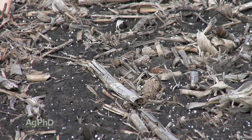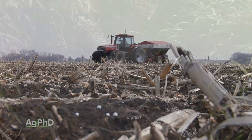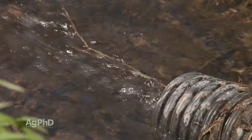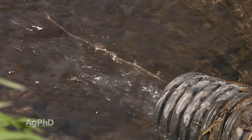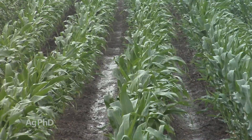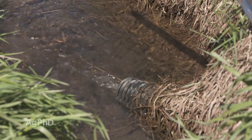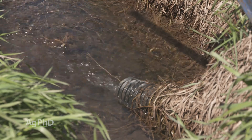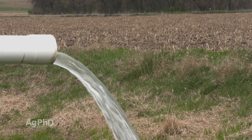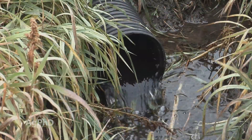One thing worth mentioning: when we talk about nitrate movement, a lot of non-farmers read things saying tile drainage is bad and is causing this problem. Not so. Studies have found there's actually less nitrogen moving off a field when tile is present, because when rain falls it soaks into the ground and has a reservoir to drain down into, so there's less total nitrogen leaving the field. Sure, nitrate can go out through tile lines, but most of the time nitrate levels are very low — certainly within the drinking water standard of 10 parts per million. Farmers really do need to manage nitrogen carefully over tile lines, but for the most part this is not the big problem in our country.